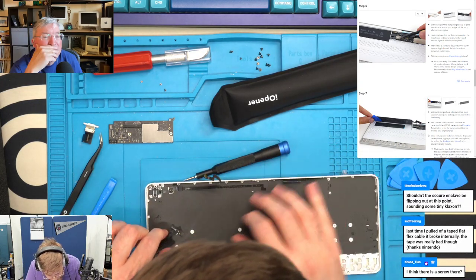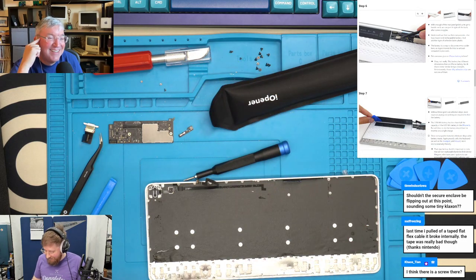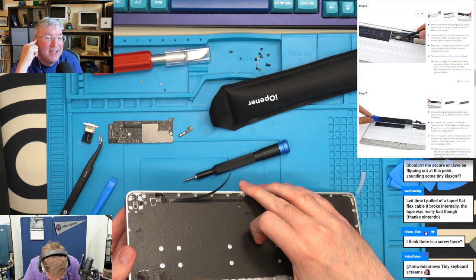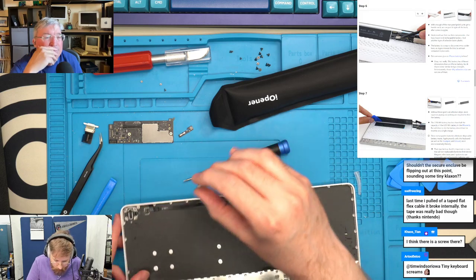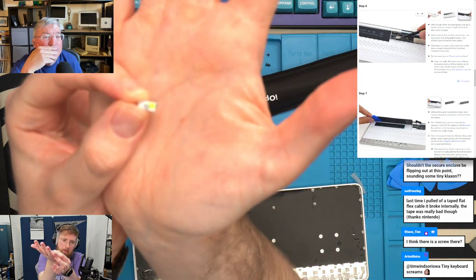Okay, well, that's all out. That's a good sound. Well, now, do I need the power button? Well, it's come out, so. Everyone say hi to the power button. Here's the power button.